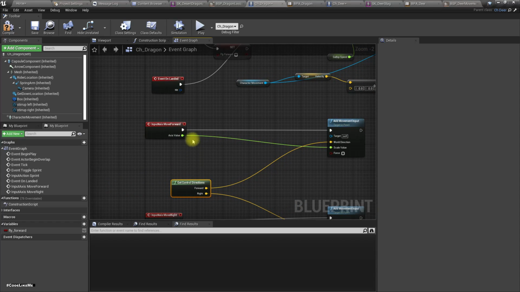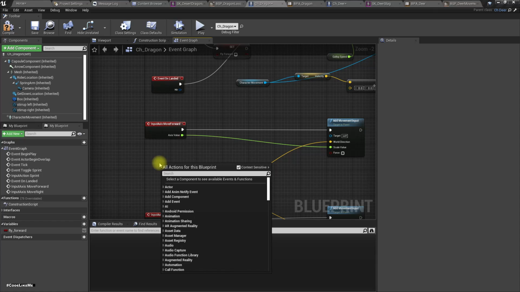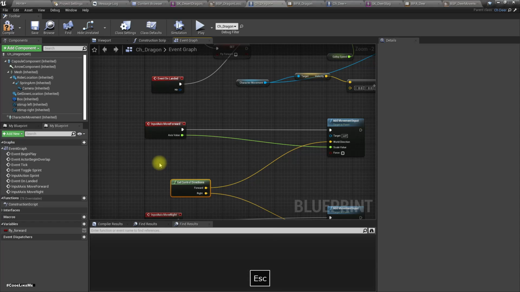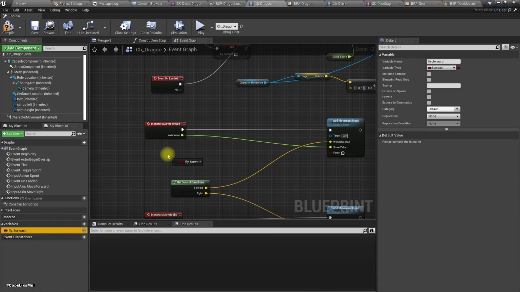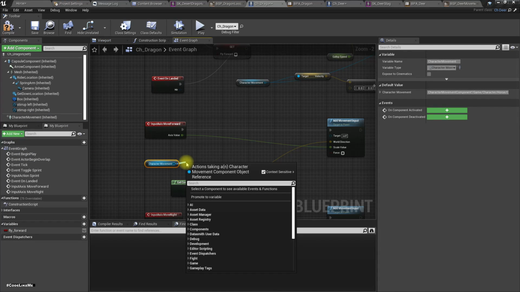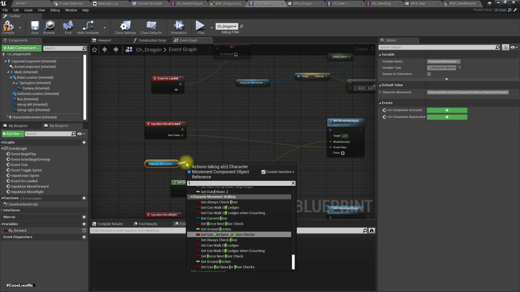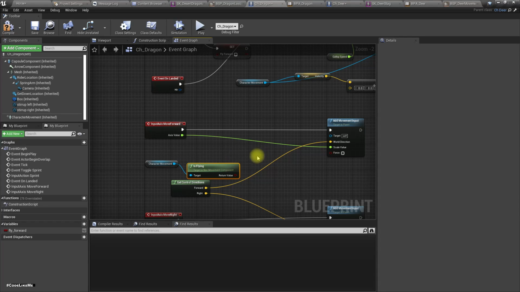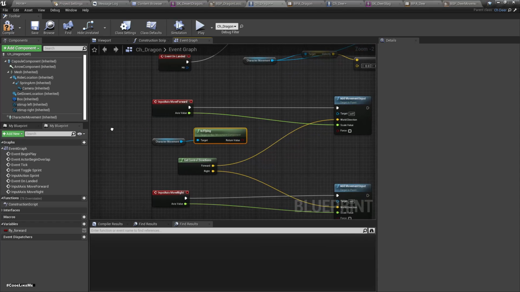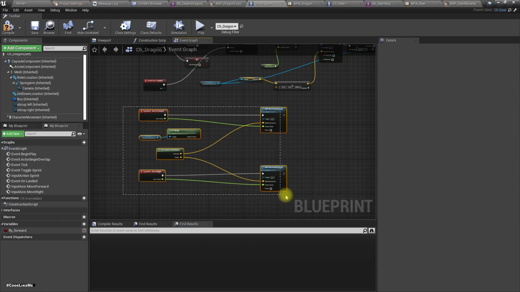Right, now we can get movement state. No, we can use this. Do we have a flying? Yeah, is flying. Let's collapse this.